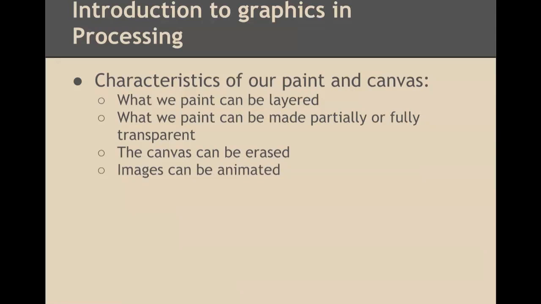And if we alternate drawing and erasing, remember that the painting happens about 60 times every second. Well, if the image that we draw is slightly different each time, then that image will appear to move. So if you think about a flip book, for instance, where you take a notepad and you draw a ball bouncing, and the ball is at a different location in each page, as you flip the pages, then the ball appears to move.